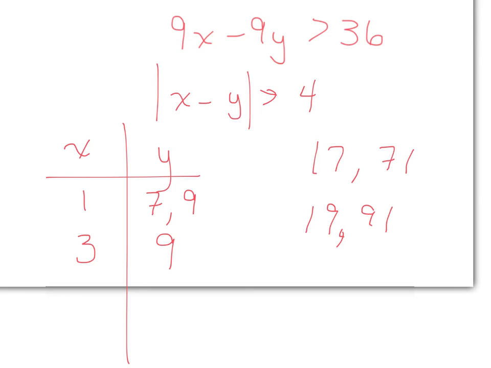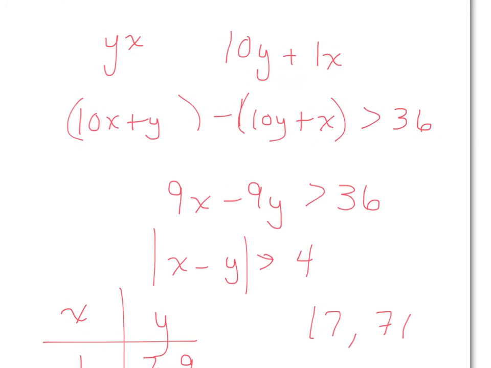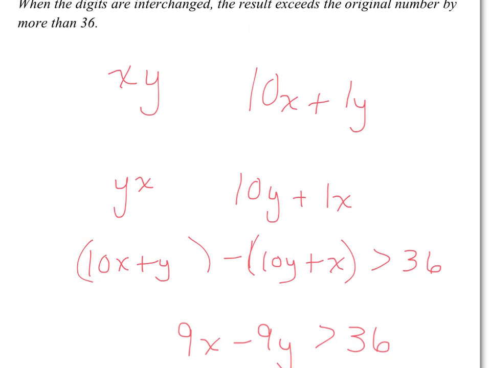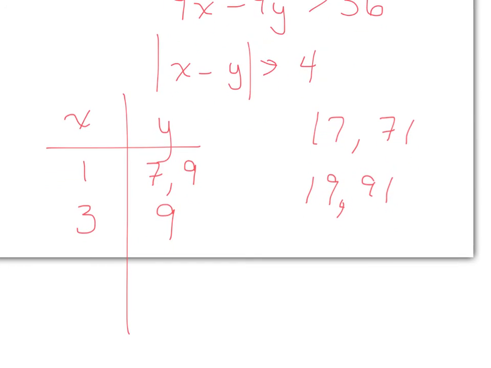Now, if we go back and look at the original statement that we started with, where are we? The original statement that we started with here, we knew that it was the y value that needed to be odd, right? This is where our starting point was. This needed to be odd to start. This could have been technically even or odd, but this needed to be odd. So there are other choices for x. I'm not even going to go into the other choices, but the idea is what I want you to see. You can take numbers and write expressions from them that relate in x and y.